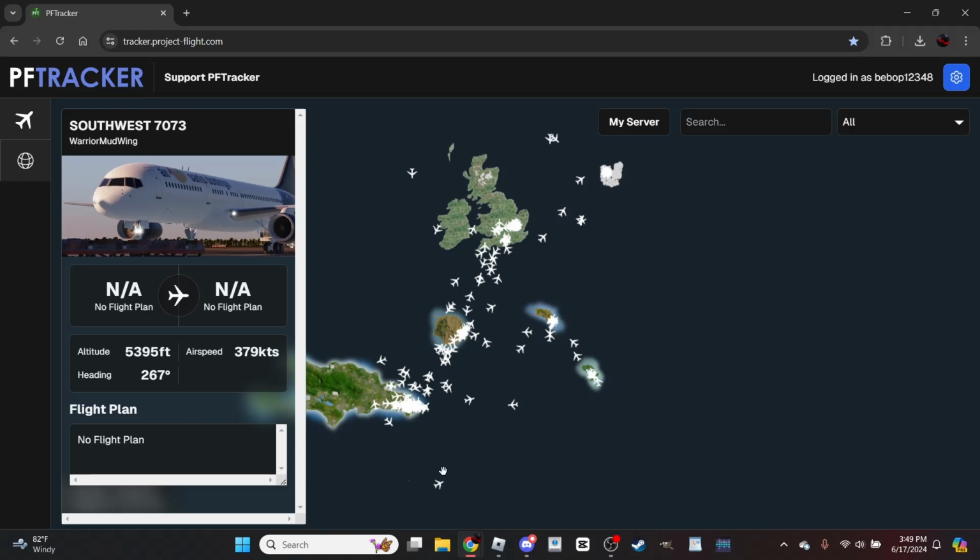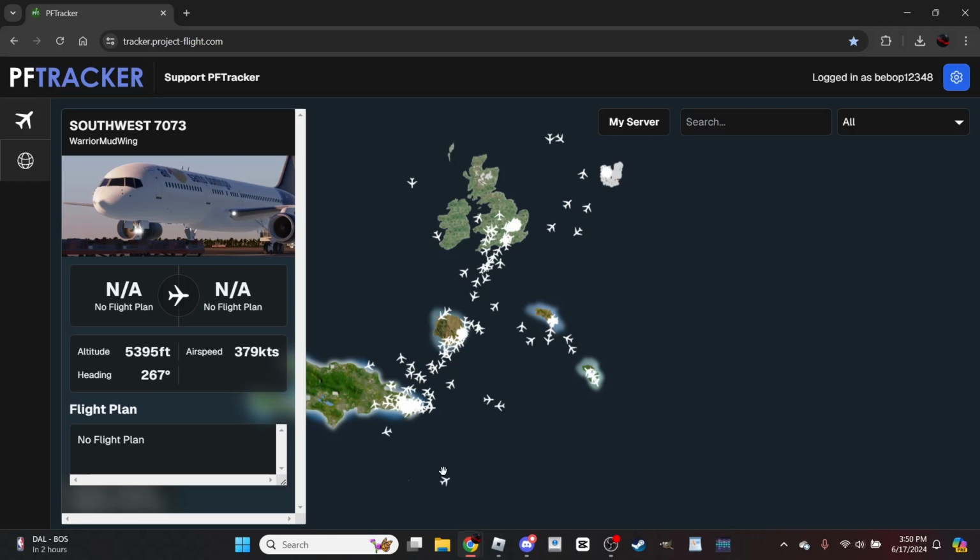So you're gonna have to log in, and to log in, it's pretty simple. You log in via your Roblox username, which you just type in. It then has you join a Project Flight Tracker verification game. It asks you if the email that shows up on your screen is your email, and you select OK, and then it brings you back over to here, and now you're logged in. So it's a very simple process, and that is how that works.